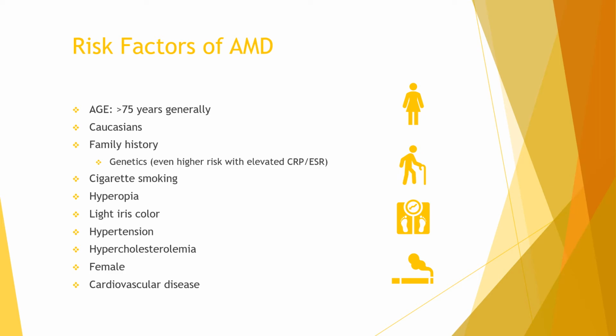Hyperopia, for example, if you have a very weak refractive power with regards to your cornea and the lens, or if the eye itself is shorter instead of long when the length is measured from the apex of the cornea all the way back to the retina. That could be a risk factor for AMD. Lifestyle choices such as cigarette smoking, hypercholesterolemia, which can have genetic factors as well, and cardiovascular disease, as well as hypertension. These can all raise the risk for developing AMD in a patient. Also, statistically speaking, females tend to get more AMD than males.